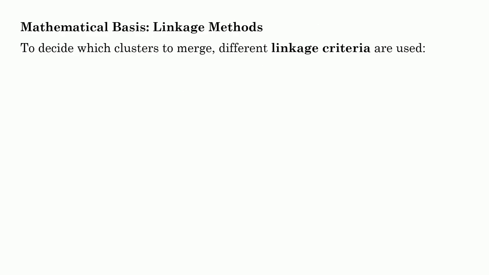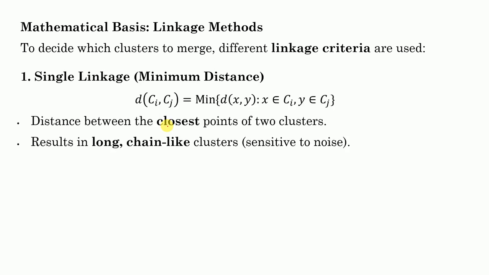Now, as I told you, different methods are there. So, what are the different methods? First, single linkage. In single linkage, we use the minimum distance. For distance, as I told you, you can use Euclidean distance, Manhattan distance, or another distance. But this is a method, and method means what methodology we are using. For single linkage, the minimum distance we will select. So this is the distance between Ci and Cj.